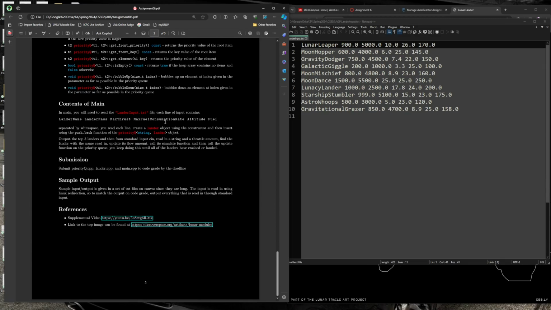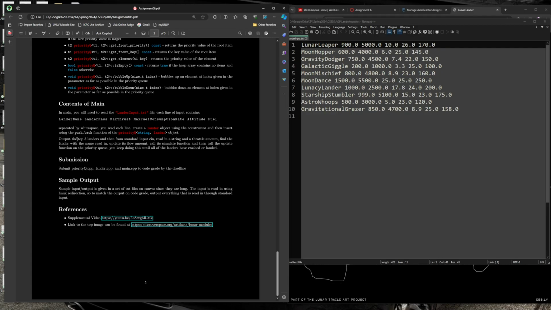And then you just keep doing this over and over until all the landers have essentially crashed or landed. I'll probably have to update the PDF, but the idea is as you're simulating, if at any point a lander has crashed or landed, you output that the lander has crashed with a sad face, or that it has landed with a smiley face.